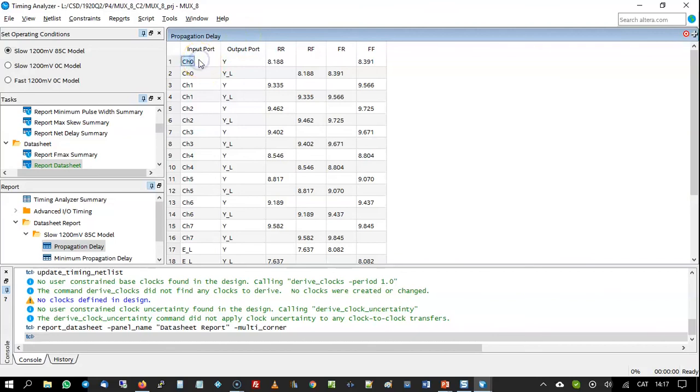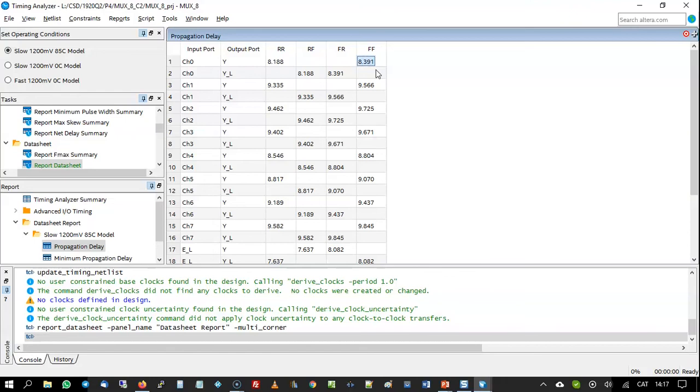Quartus Prime has elaborated all the calculations for you. Here, for example, if you switch the channel 0 and you consider Y as the output, from the channel 0 to the Y output, it takes 8.3 nanoseconds.